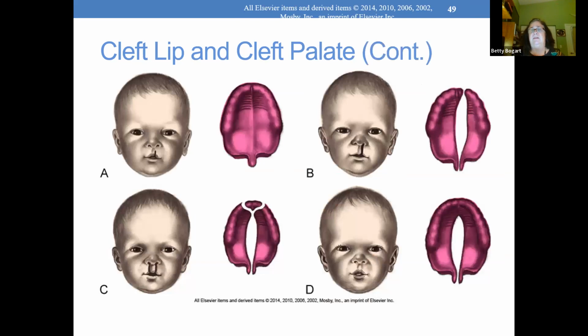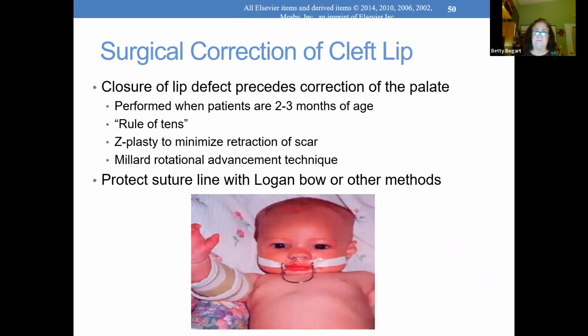So they're not going to be able to hold a bottle and suck it themselves. There are things being done, especially if a child has the palate also, because when they put milk in their mouth, it can come out their nose because there's nothing dividing it. So at about 2 to 3 months, we repair the lip first so that they can get a seal around a bottle, just to hold it, because that's comforting to them.